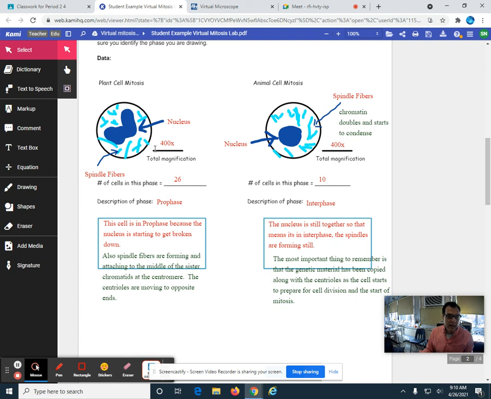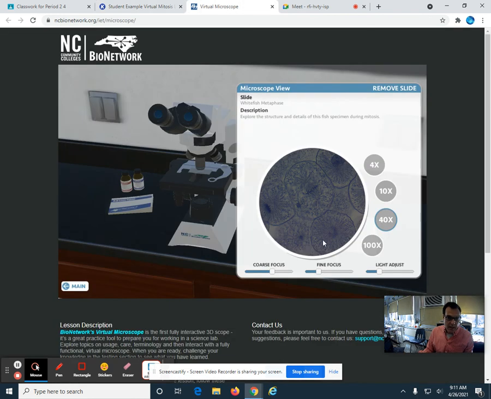Okay? Let's talk about the correct magnifications. This was something I looked at in your lab, and I think you needed to have at least 400x in order to get credit for it, and this is why. This is the 40 times objective lens times the ocular lens of 10, which gives you a total magnification of 400 times.